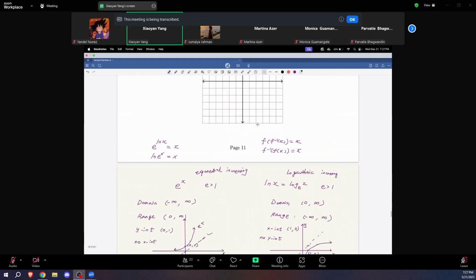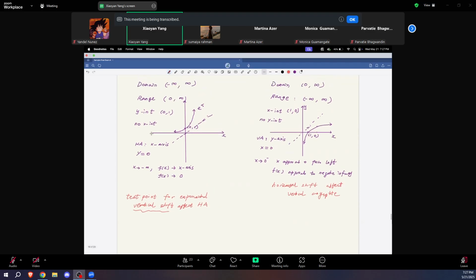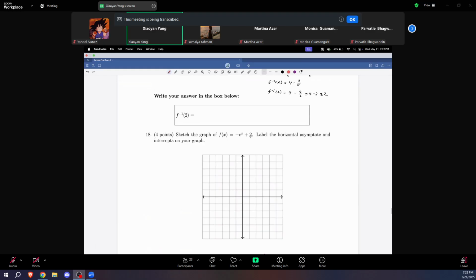First, this exponential function. So the test point, what's the test they want to give you? They usually roughly to trick you for the vertical shift. Why? Because we want to figure out horizontal asymptote, and a vertical shift affect horizontal asymptote. We use HA to represent. So this we have e to the x horizontal asymptote y equal to 0. So what about plus 2? Plus 2 means my horizontal asymptote from y equal to 0 become y equal to 2. So this is my new horizontal asymptote.